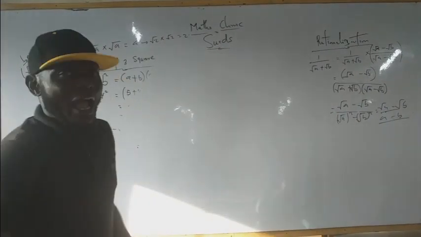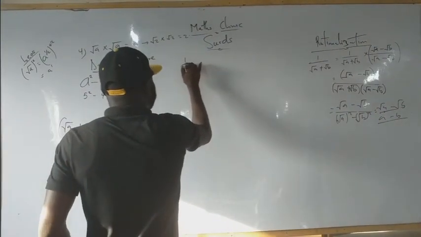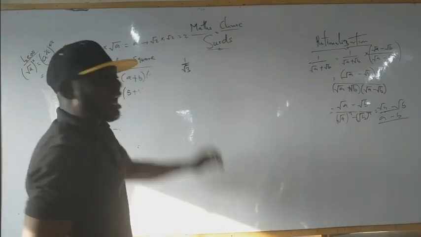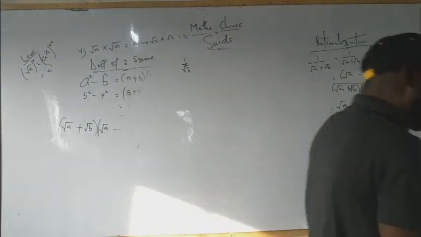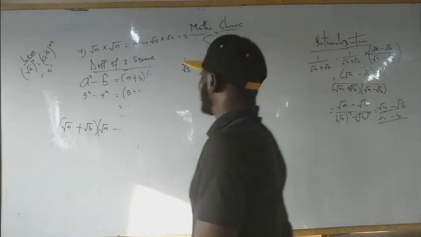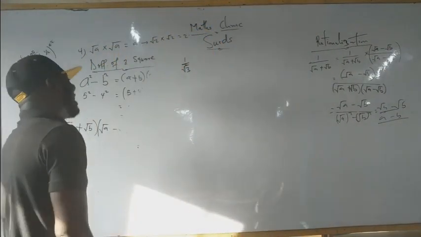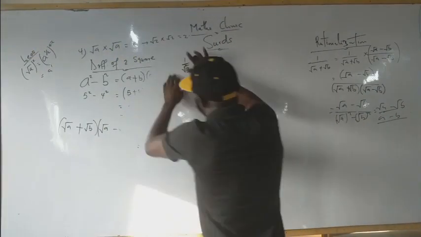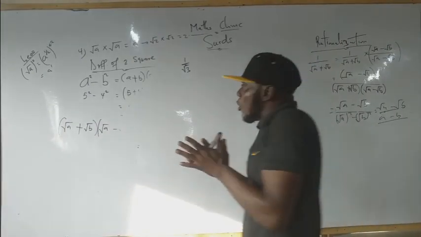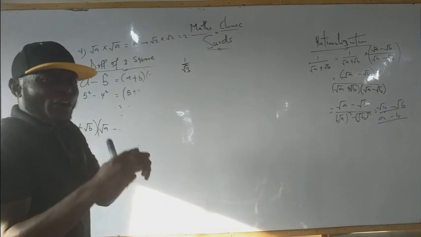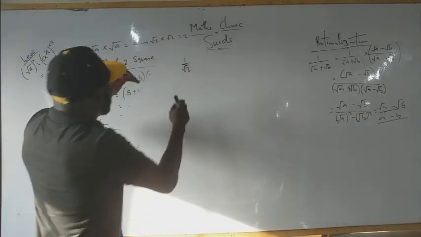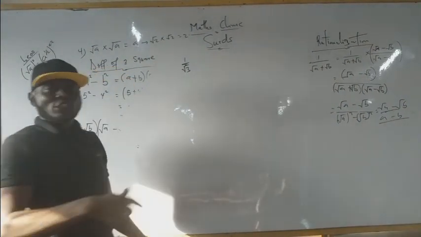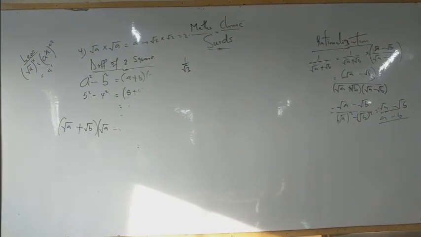Let's say for instance that we have 1 over root 3. Normally in mathematics, the denominator of your final answer must not be in surd form. It's a must, so it's very important. Since this denominator is in surd form, we rationalize it by looking for a number such that the product, when we multiply it with 1 over root 3, must also give us 1 over root 3.